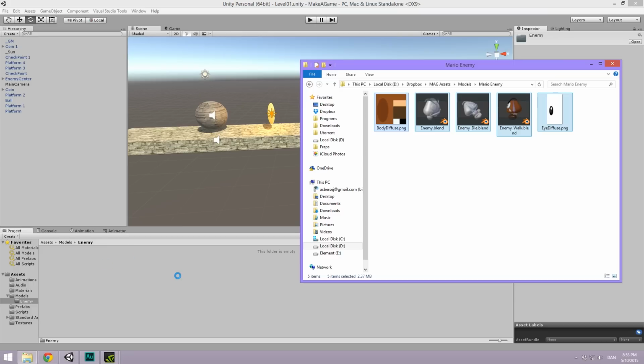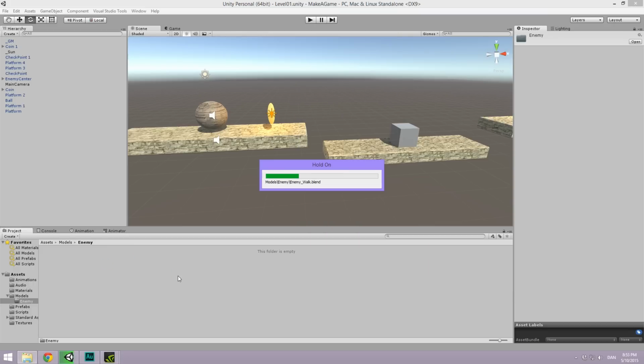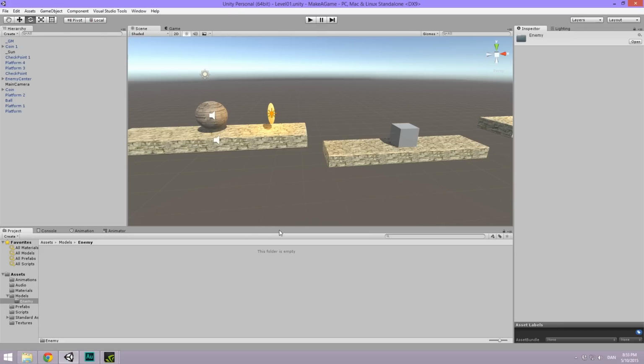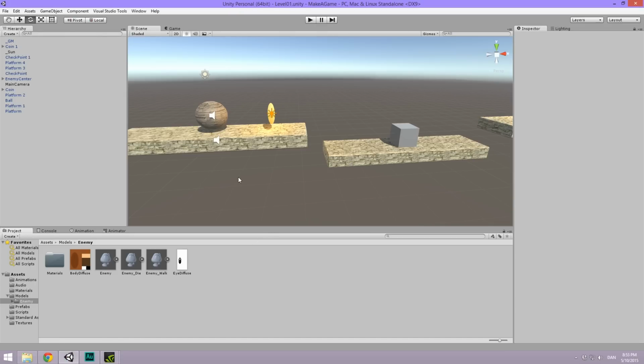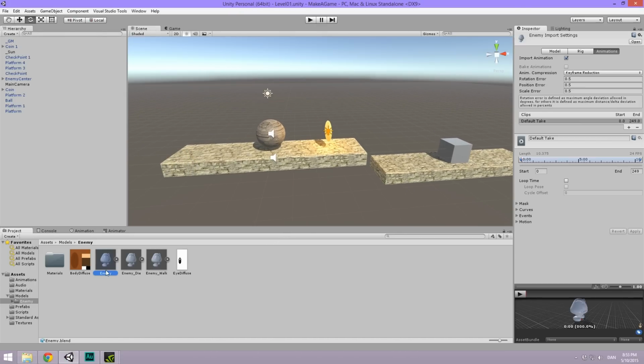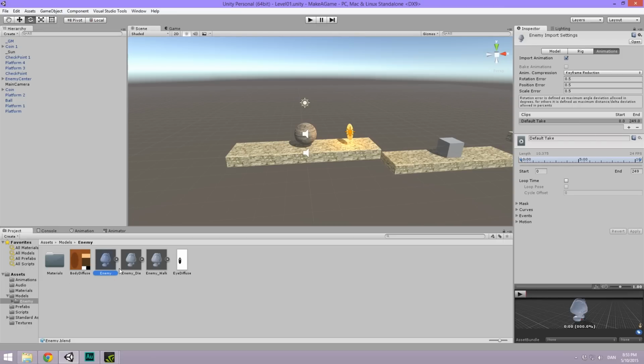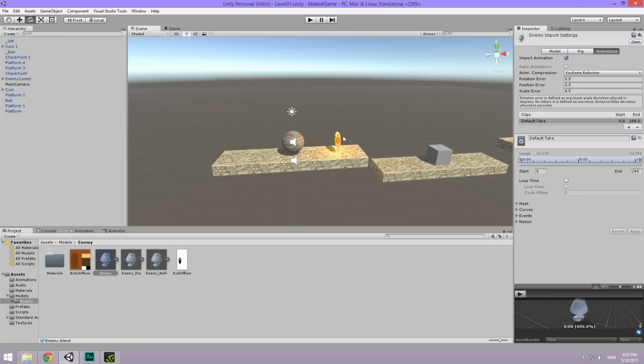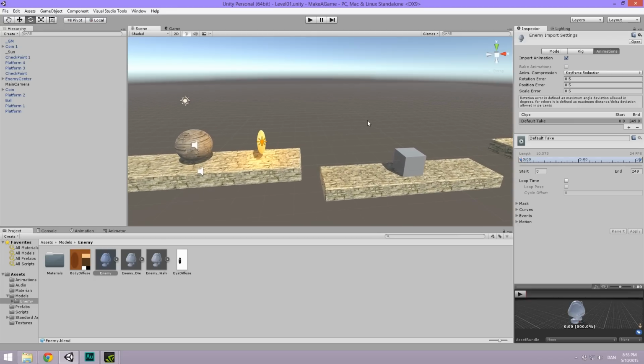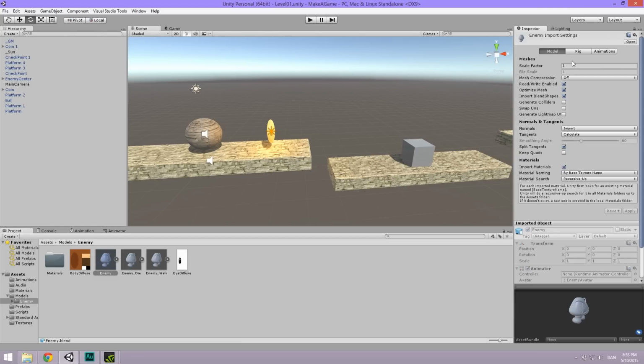And Unity is going to load it all in, and it might take a bit of time because it's importing these Blender files. But actually that was fairly decent on the speed there. And when you import it, just like this, you might see that the enemy gets its material applied right away, or you might see what I just saw, that we'll have to do it manually. So that's kind of a 50-50 chance. I did this practice once, and it for some reason linked up there.